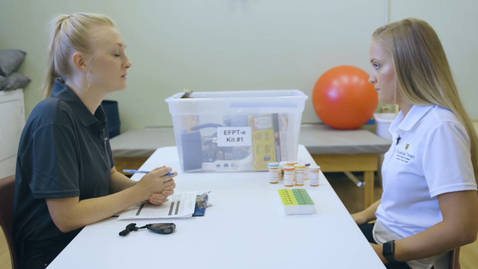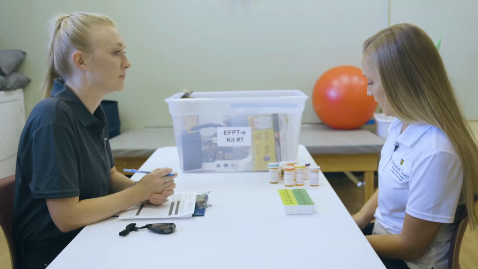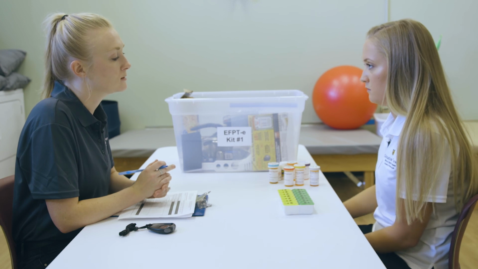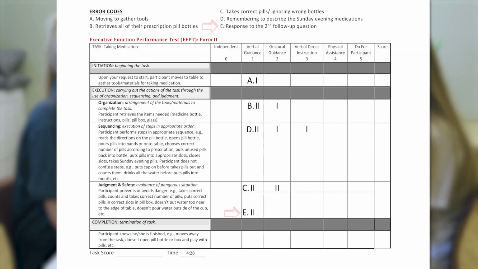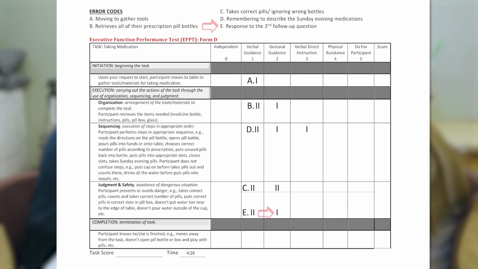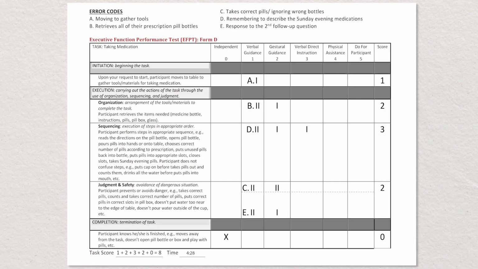Is there anything else that you need to consider? I need to make sure to take one of these on an empty stomach. Is there anything else you forgot? I don't know. Okay. Oh, it says do not take on an empty stomach. Excellent. This example used the letters to organize recording and scoring the errors. You may use another means of organizing the score sheet if you so choose. We suggest not organizing with numbers, as that could lead to confusion when totaling scores.